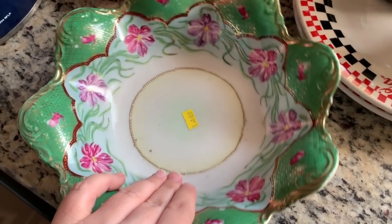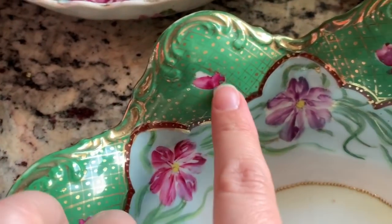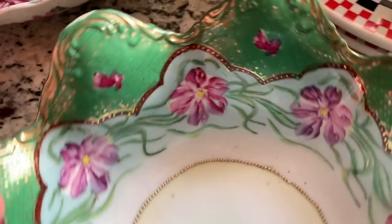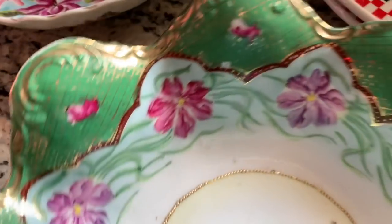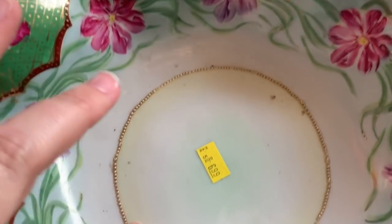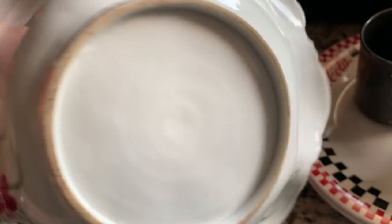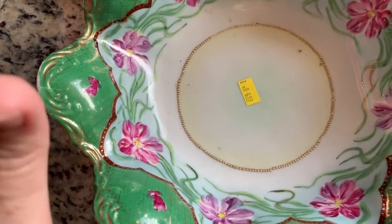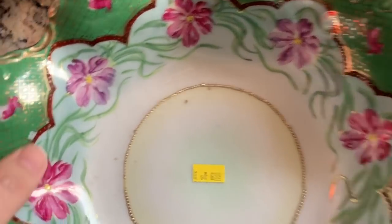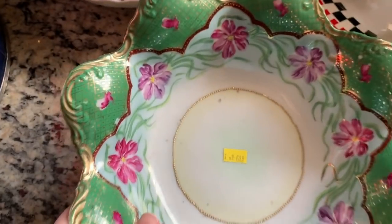Neither of them are marked. This one does have, well, it looks like ware, but if you look at each little one, it's like they almost scraped off the green, or didn't paint right there and just kind of sloppily put the pink purpley color. It's got like a moirage, you could feel the beading on there, and it's painted on the bottom, which I thought was really cool. But I haven't seen a signature anywhere, and there's no maker's mark. So that could possibly date these to around before 1891. Oh, there's the little spot that I saw. Oh wait, there too. See how the paint's kind of coming up? Oops, my bracelet, sorry. Yeah, so I thought that was gorgeous.